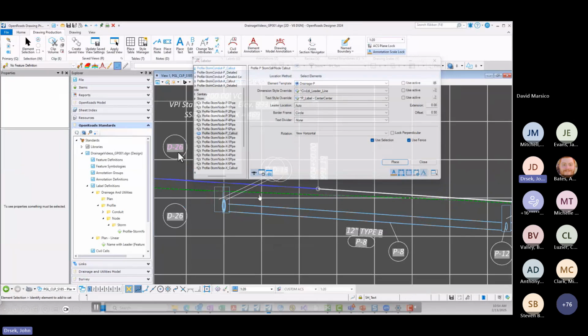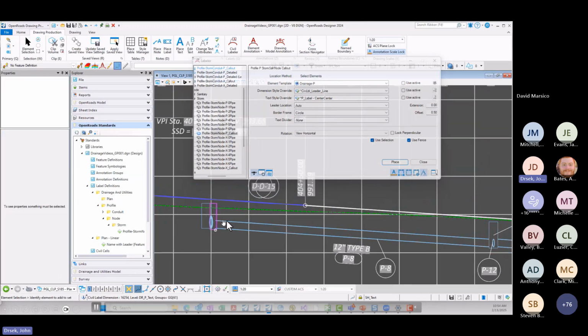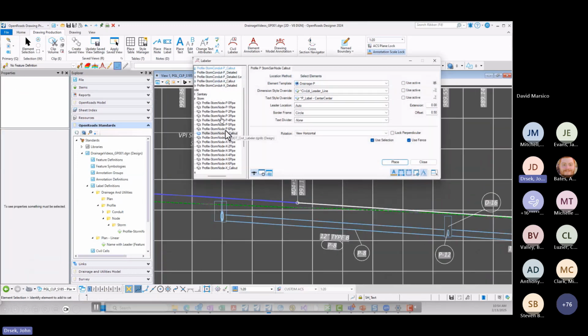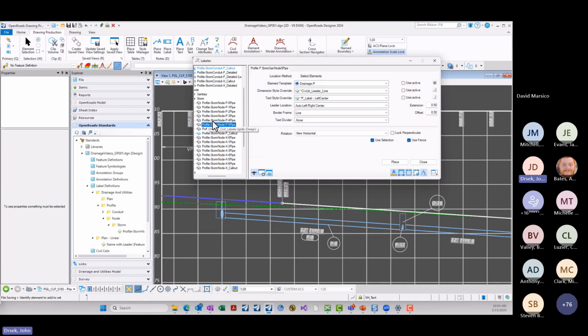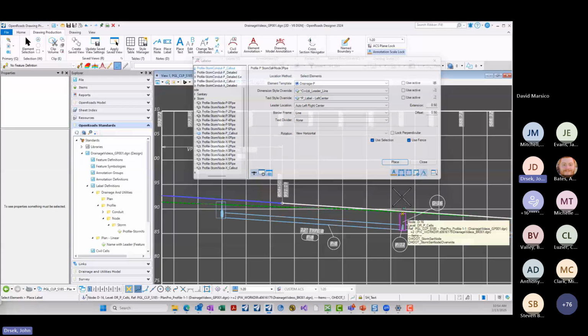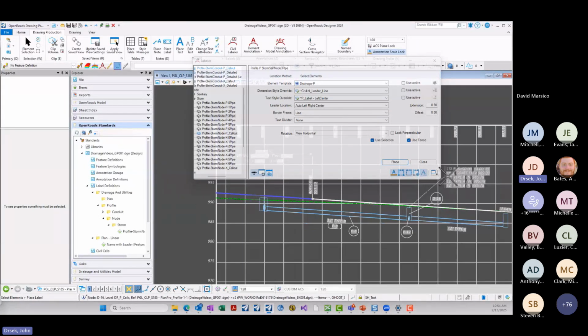Now, when it comes to the existing node annotation, you do need to know the number of pipes that are connected so you can choose the right label to place. I have them there for proposed as well, but you really don't need them anymore now that we moved all that data to the table, but I just left them in there. So if you pretend that this is the existing one, you can see what it might look like. So there's all the data that we're used to seeing.